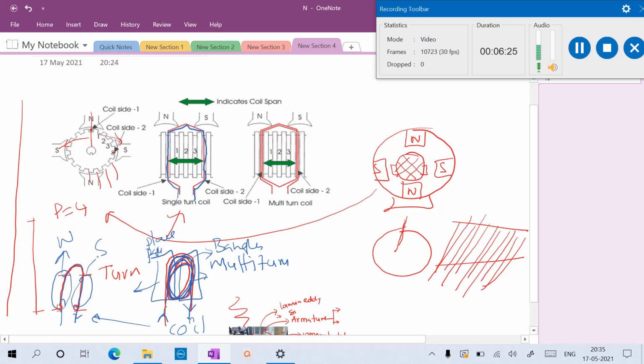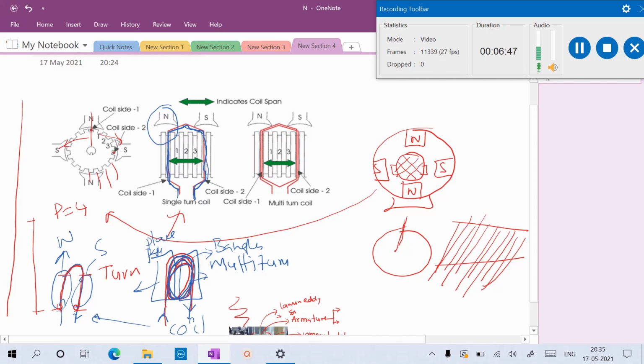How many conductors by number of poles, we are going to get the pole pitch. This conductor is going to pass under the north pole, and on the back side I am going to connect here. That is the back pitch, which we have already seen in class. It is the distance covered by the back end connections.